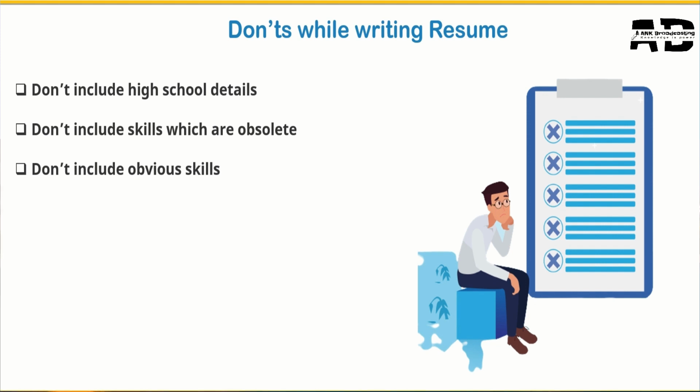Don't include obvious skills. Obvious skills means, let's say आप IT में job के लिए apply कर रहे हो, and you are writing that you are good at Microsoft Word, you can work with Microsoft Office, you can create good PPTs. That is obvious. You are going to an IT company and applying for a software position, software consultant position. That is an obvious skill. You must be able to create PPTs, you must be able to work with Word or Excel. So do not include those obvious skills in your CV. If you are going as a sales manager, don't write that you know how to sell a product. Don't mention that. You are already applying for a sales position and you are expected to have that skill. So that is an obvious skill, right?